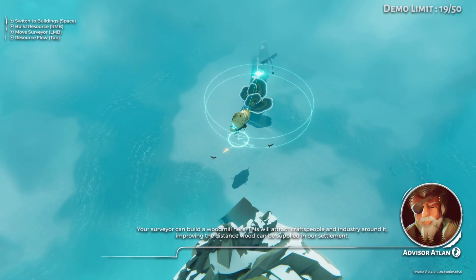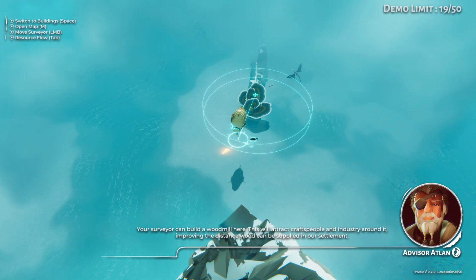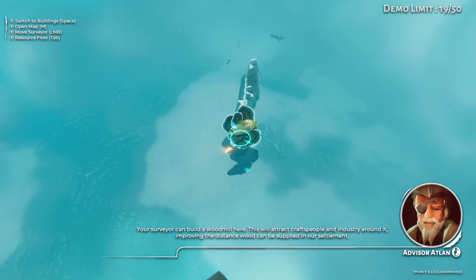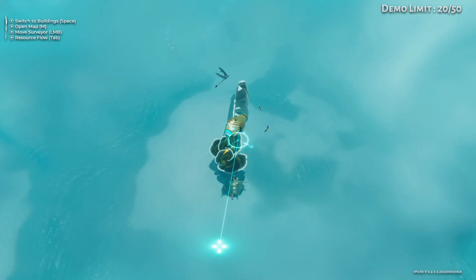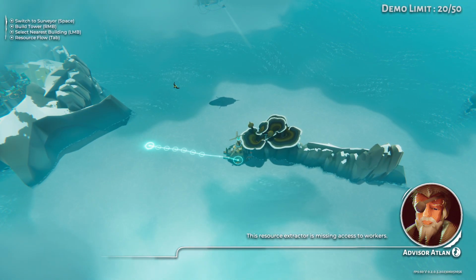Your surveyor can build a wood mill here. Build it and attract craftspeople and industry around it, improving the distance wood can be supplied in our settlement. This resource extractor is missing access to workers.